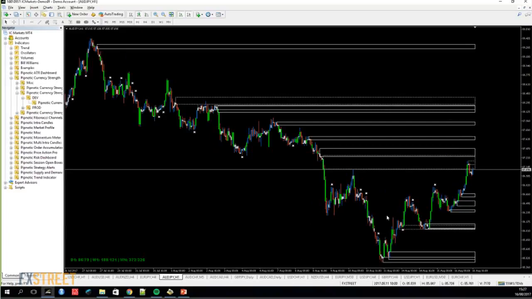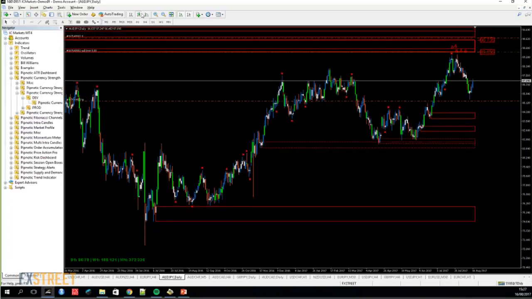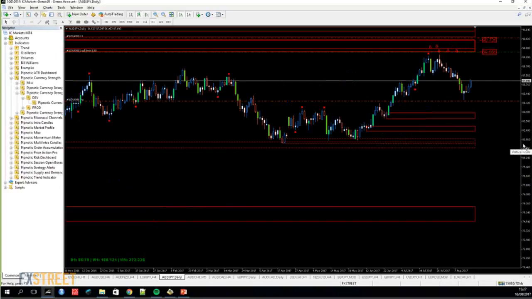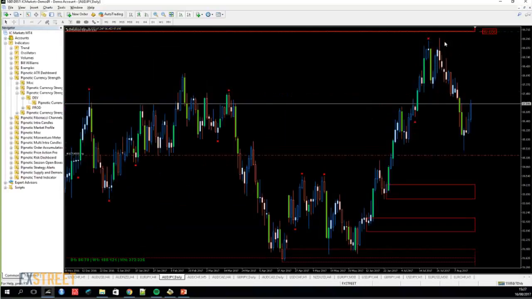And so the higher you get to the top, the higher the probability of your trade working out. The closer you get to the bottom, the lower. So if you're selling here, you're going to have to be on the ball, and you're going to have to be managing your trade very aggressively. And so this is easier than this. I highly recommend waiting for price to come back to the major areas of supply and demand, as we've discussed here on this time frame. And so we've identified this area here like this.